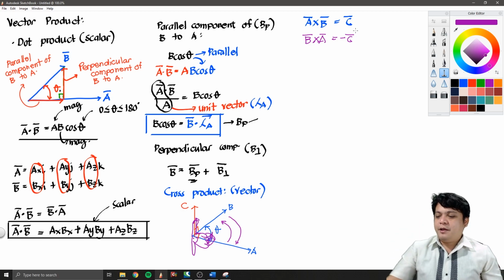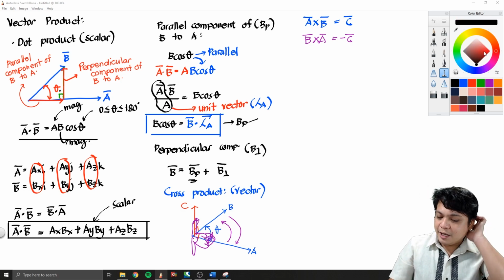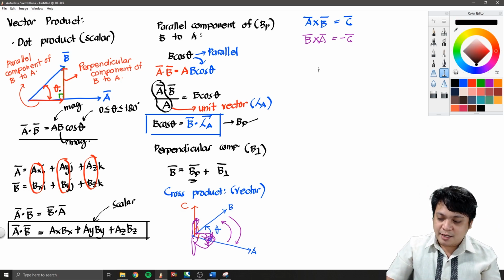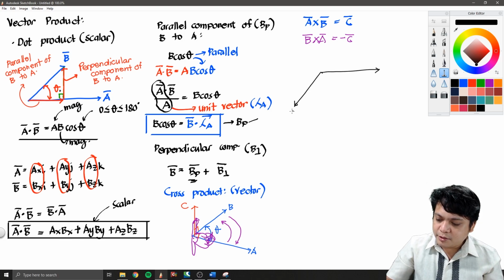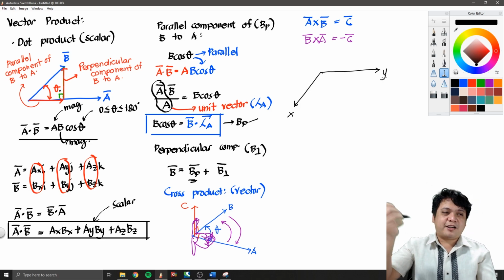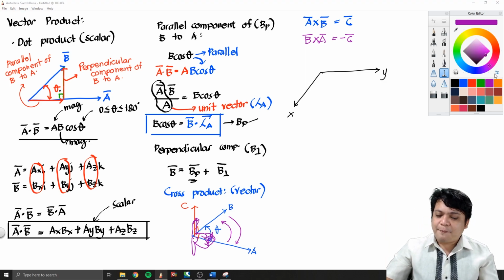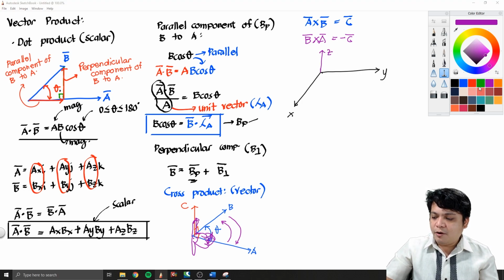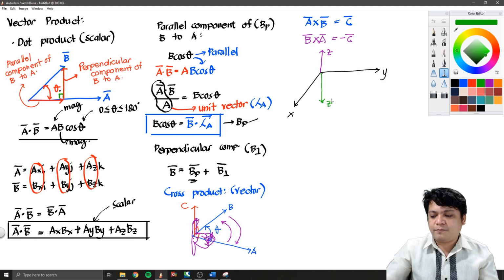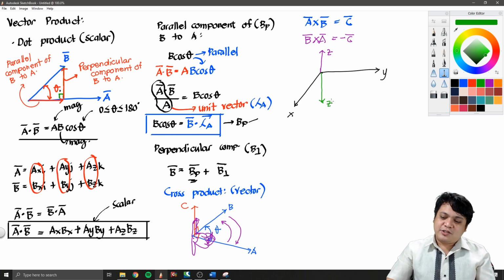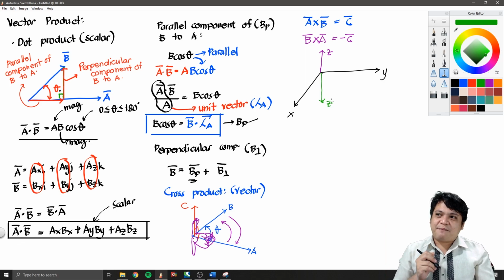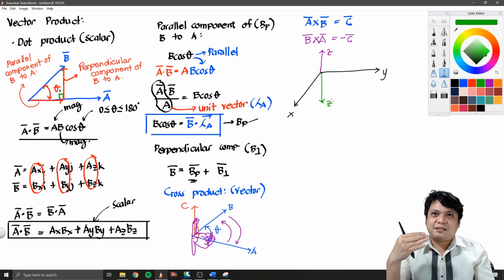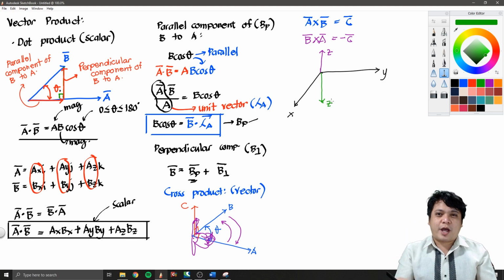Okay, sample. Mas padaliin natin by taking it as X, Y, and then Z. Okay? Example, magbibigay ako ng isang axis. Okay, so this is my X and then this is my Y. As a Cartesian, paano dapat ang positive Z ko? Is it nandito yung Z? Or is it nakaganto yung Z? Okay? So, check natin, ano? So, sabi natin by right thumb. So, dapat lagi magkasunod. X cross Y. Y cross Z.